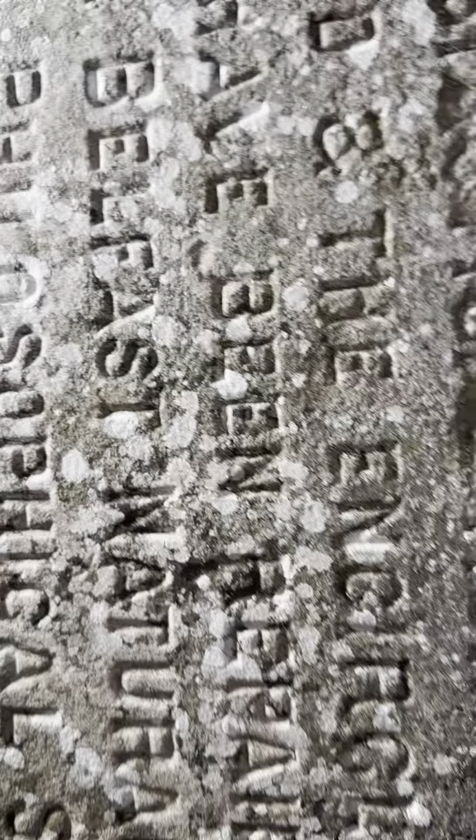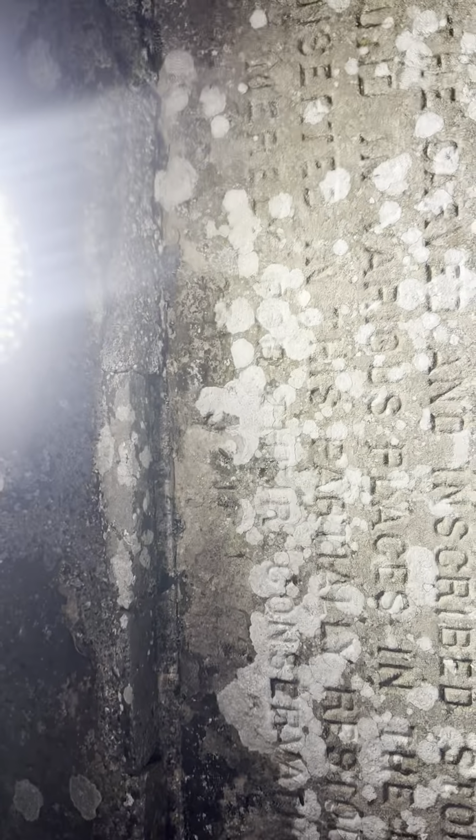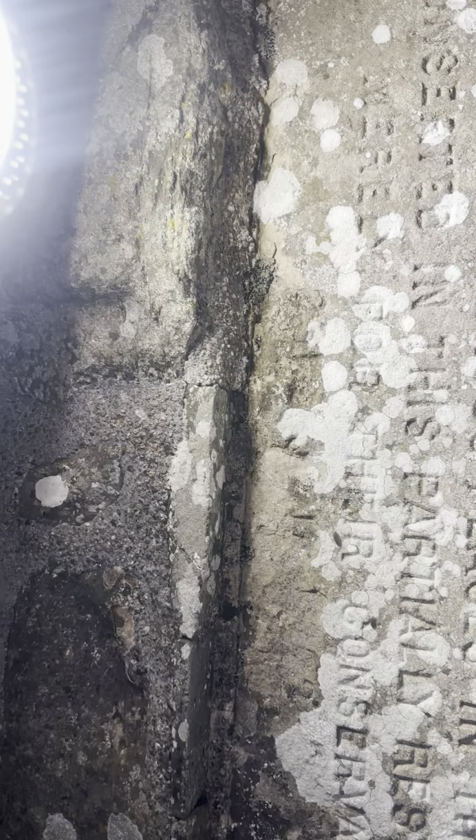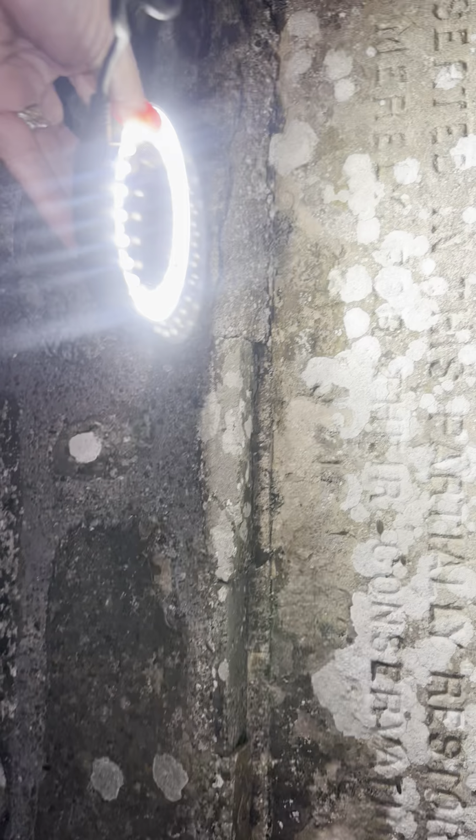I'll go underneath. Let's have a look. The ecclesiastical ruins of Nendrum in Mahee Island and the encircling Cashel wall have been repaired by the Belfast Natural History and Philosophical Society. Hello? If anybody's there, give us a shout. Let's have a look. Is anybody here? Have a sit down. Sacred stones found in various places in the debris are inscribed here.